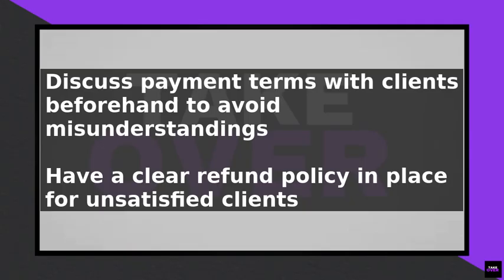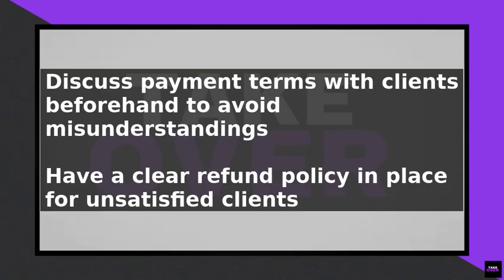You should also have a clear refund policy in place, in case the client is not satisfied with the artwork. Once the client has made the payment, you will receive a notification from PayPal. You can then use the funds to fulfill the art commission. It is essential to keep track of your payments and invoices, as this will help you stay organized and ensure that you get paid for your work.